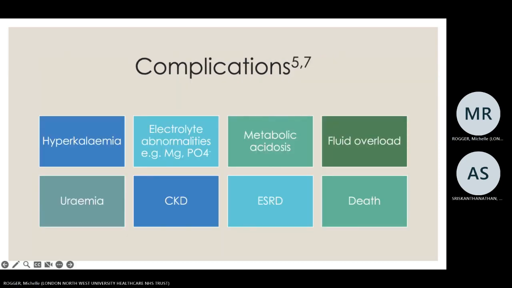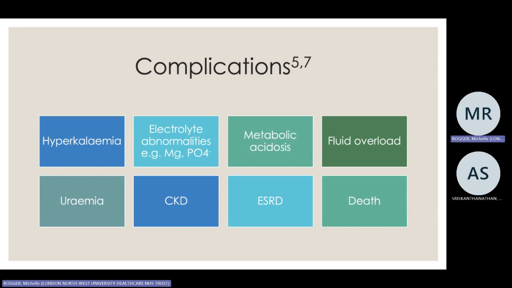Okay. So complications of AKI, quite a few, as you can see. So although the AKI is a concern in and of itself, there are also complications that can arise from having an AKI. Main thing is electrolyte abnormalities. One that we often worry about is hyperkalemia. So kidneys excrete potassium. If the kidneys aren't working as normal, this might build up in the bloodstream. This then puts the patient at risk of things like cardiac arrhythmias or even cardiac arrest.